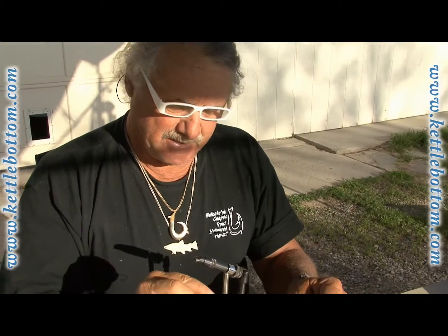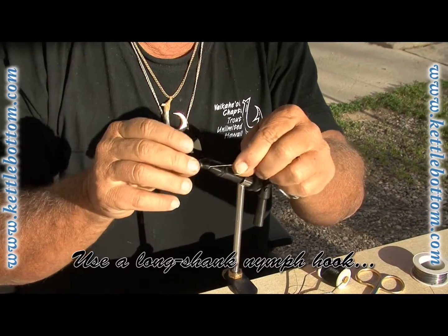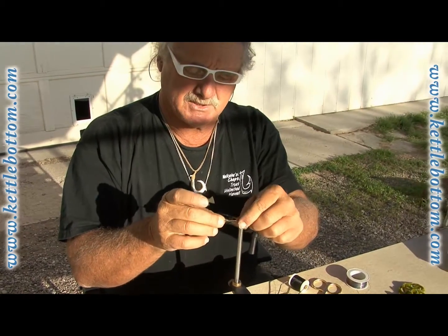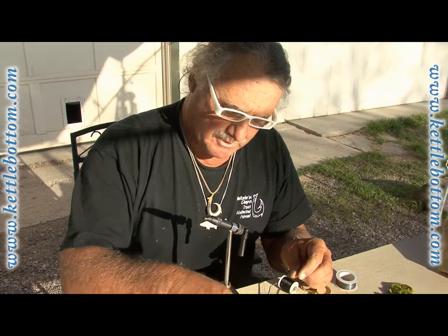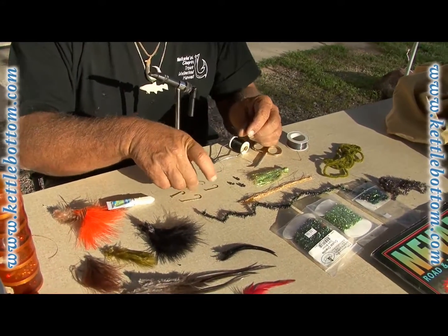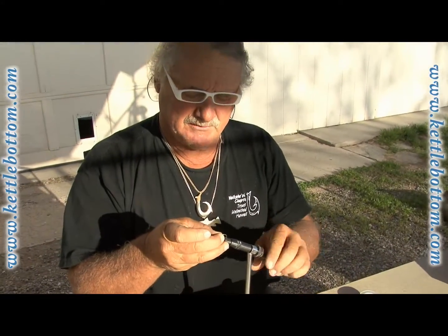So the key to woolly buggers is using a good hook. I like these best, even if I'm fishing in salt water. I use these long shank freshwater hooks. Tiemco makes them. They're very, very sharp, chemically sharpened, and it's a long hook, easy to work with, and they come in different sizes. I think this is a size 4, these are size 6. That's an 8, this is a 6. So I'm probably going to tie one on a size 6 hook, and we'll put this in the vise.